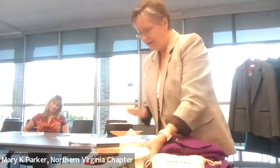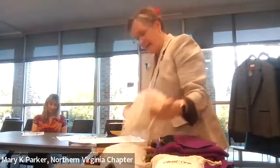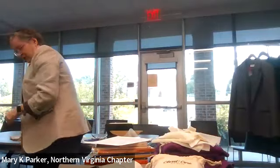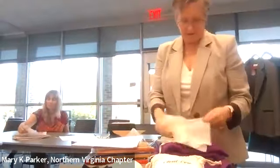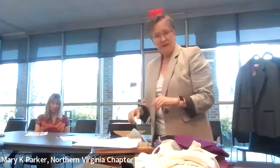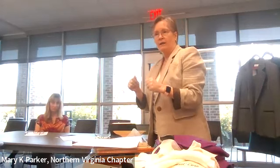So that's one thing that you're going to need to get for making your coat or jacket. The next thing is weft interfacing, and this is weft interfacing here. It is a lot heavier and sturdier than your standard knit interfacing. This is the horsehair up close. The weft is a lot sturdier, and it's going to give you a lot more body.